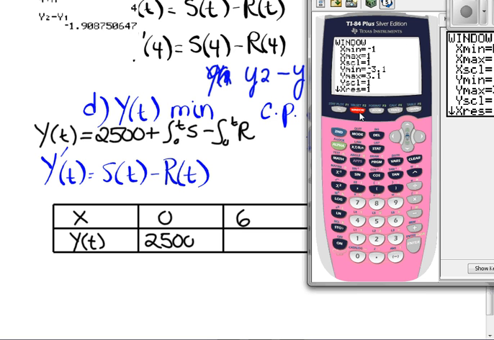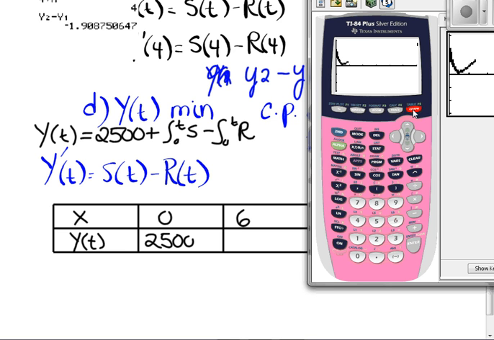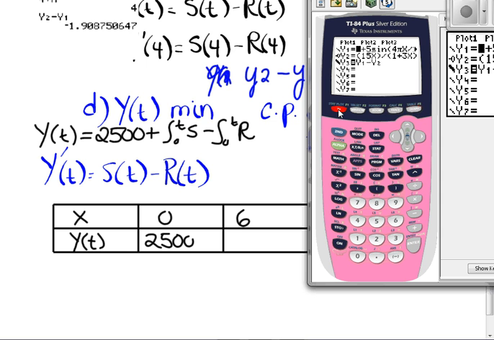So I'm going to make this 0, and I'm going to make this 6. And the y values are okay, I think it'll be clear. We'll find out. Okay, it's not exactly clear. But why do I not have to worry about, I don't think there's a point there. So let's go into y equals, I want to change this as well. I don't want a very thick line like I'm getting. That's part of the problem.